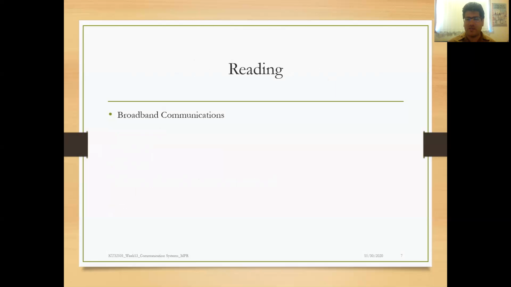Okay, so the reading this week is on broadband communications. It's very important you do the reading. You'll see the practice questions today are all related to the reading. And in the practicum session, I'm going to give you a quiz based on the reading. We're going to use the Menti platform, and it's a race quiz where there's a winner, etc. It's very fun. But you need to do the reading before the practicum session.